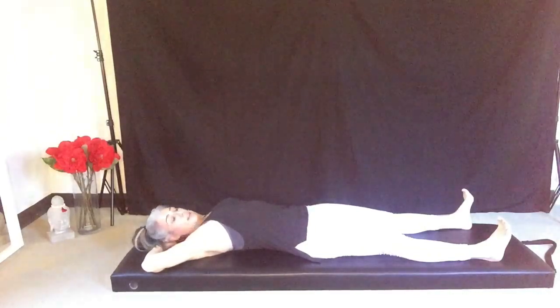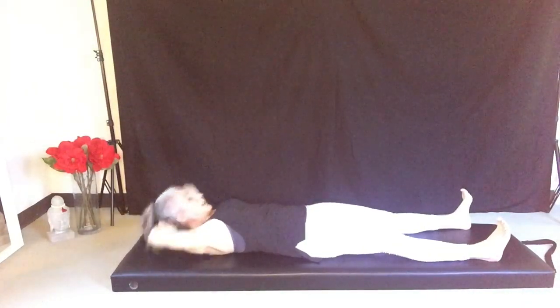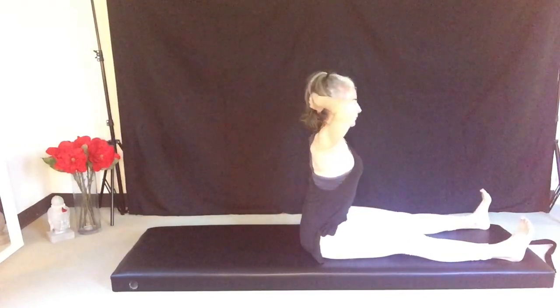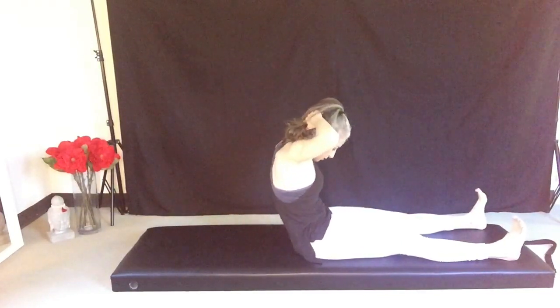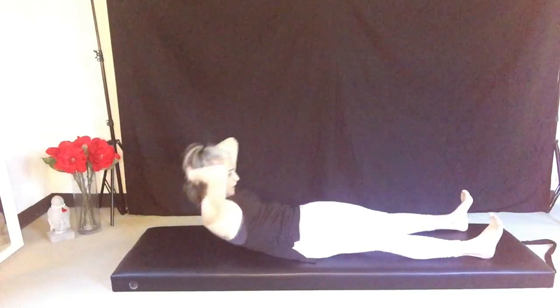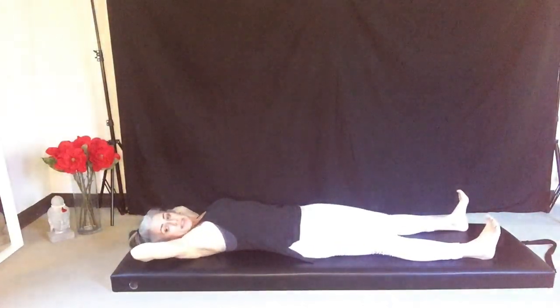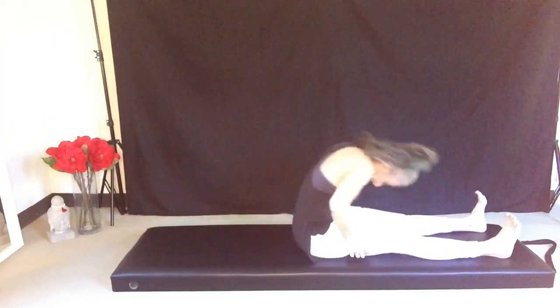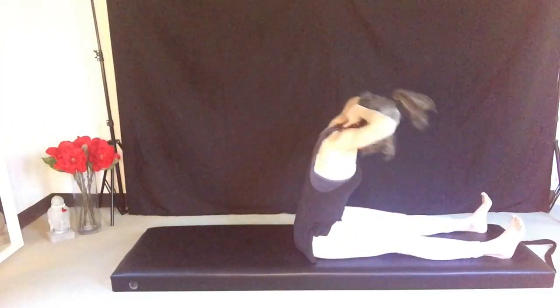One more like that. Big breath. Inhale up. Exhale, dive forward. Inhale, sit up. Find your C curve. Pull your abdominals in and gaze down your legs. You're pushing through the legs to roll down. Now pick up the tempo, but use whatever modification you need, even grabbing your thighs. Inhale up. Exhale forward. Hands return behind your head.